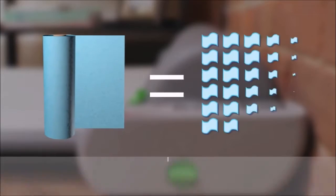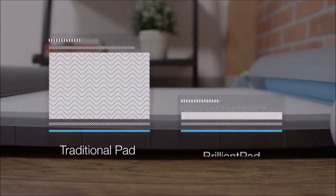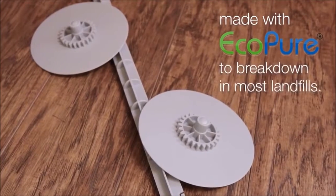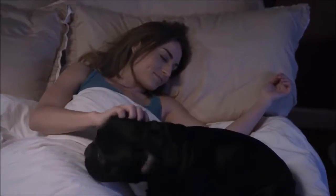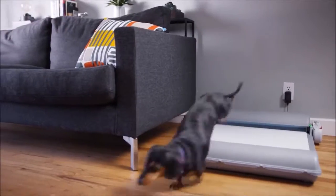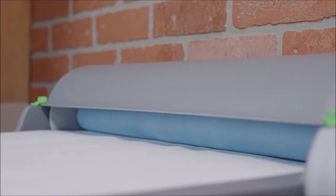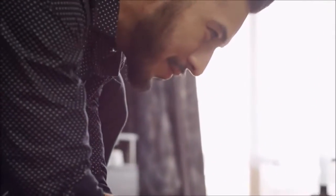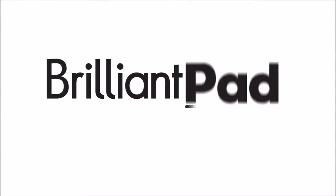Each roll equates to 27 traditional pads. Brilliant Pad is also better for the environment — the pads use one-third less material than traditional pads, and the end caps and rods are biodegradable. Brilliant Pad gives your dog a healthy option when they're sick or need to go in the middle of the night, and they won't get uncomfortable from holding it too long. Brilliant Pad is automatic, clean, and convenient. Waste and odor are sealed away. It provides freedom and flexibility, and improves health and hygiene for you and your dog. Relax — Brilliant Pad has you covered like no other indoor solution. Spend less time cleaning and more time loving. Buy Brilliant Pad today.